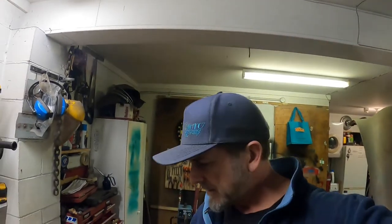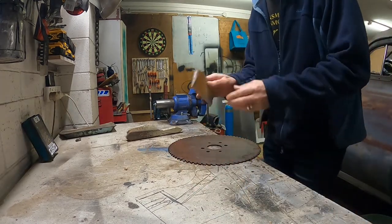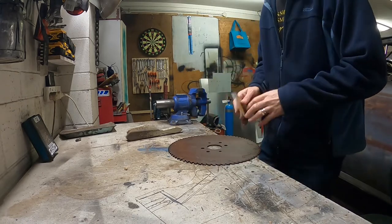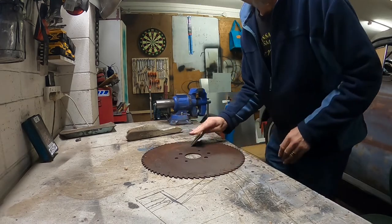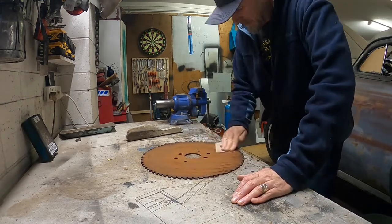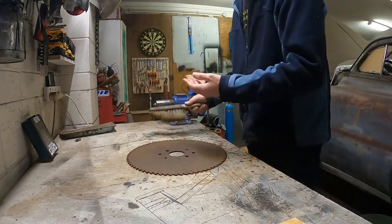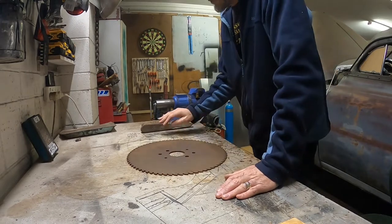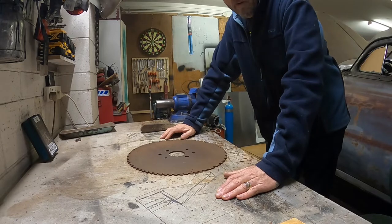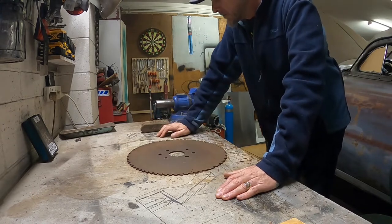So I'll start off with getting one of these sanded up, prepped up, ready to go. I just got a little bit of used 320 that I'm just gonna whiz over this, just to take the coarsest, lumpiest bits of surface rust away. That's about it, really. Just makes it a little bit smoother. Sometimes in the past I've put a little coat of clear or varnish over them before I do any painting, where you've got a little bit more scope to wipe off any little boo-boos you might make.